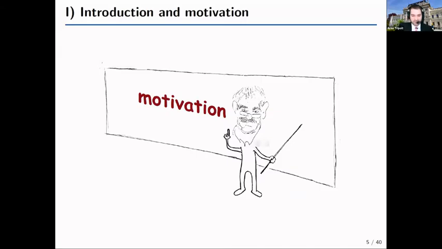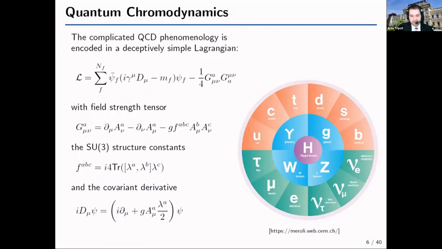And since the research that I am doing together with Jochen Wambach is focused on investigating the properties of strong interaction matter at finite temperature and density, I want to start here with quantum chromodynamics and its most important features. So here you can see the QCD Lagrangian as part of the standard model of particle physics, with the gluon field strength tensor, the SU(3) structure constants, and the covariant derivative. And although this Lagrangian looks very simple, it encodes all of the interesting effects and features of QCD that we are still trying to understand.